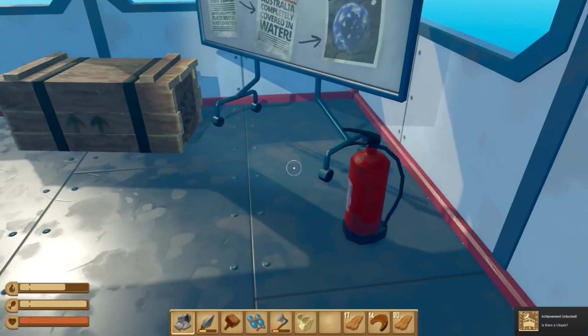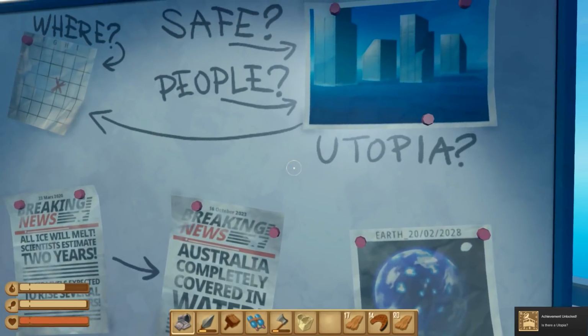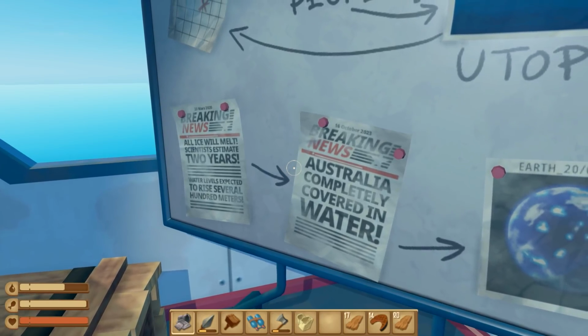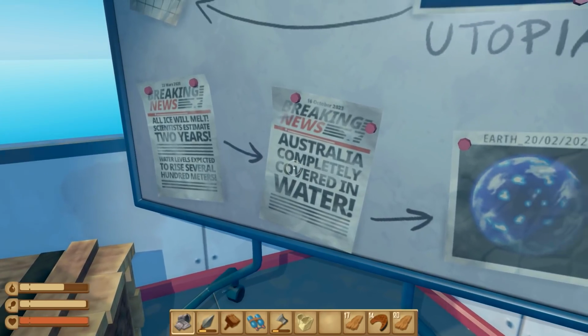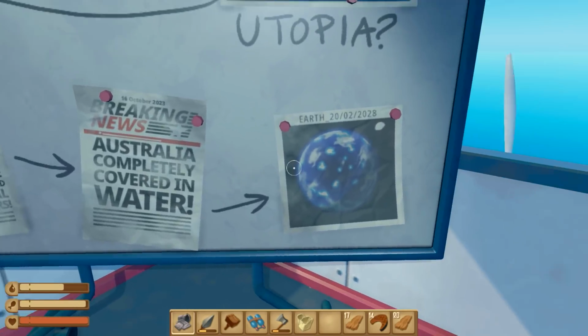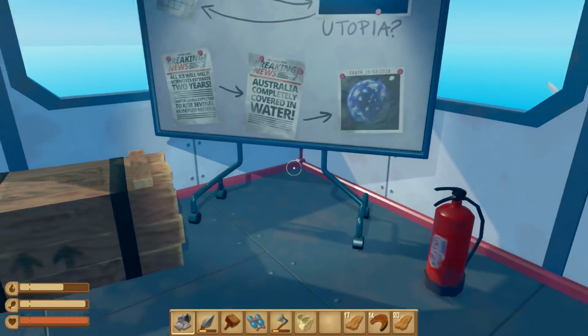Okay. What's this? Safe people, utopia. Breaking news. All ice will melt, scientists estimate 2 years. Oh, that's why. Water level is expected to rise. Wow. Australia completely covered in water. That sucks. Sorry. And 2028. Wow, okay. That's very cool.